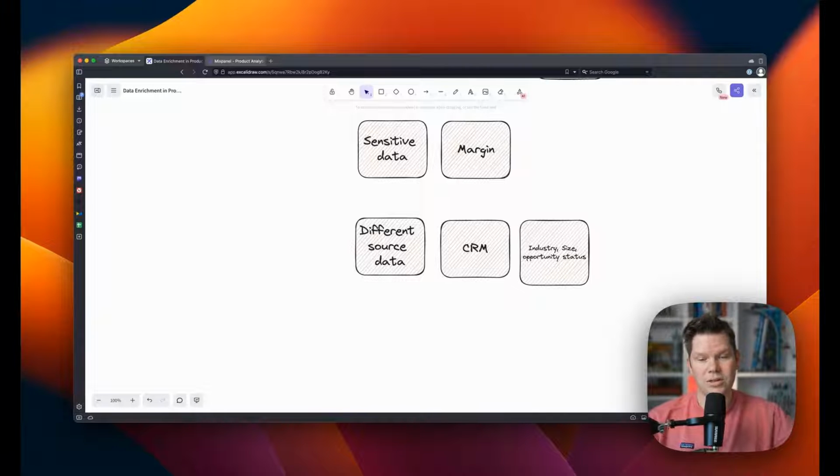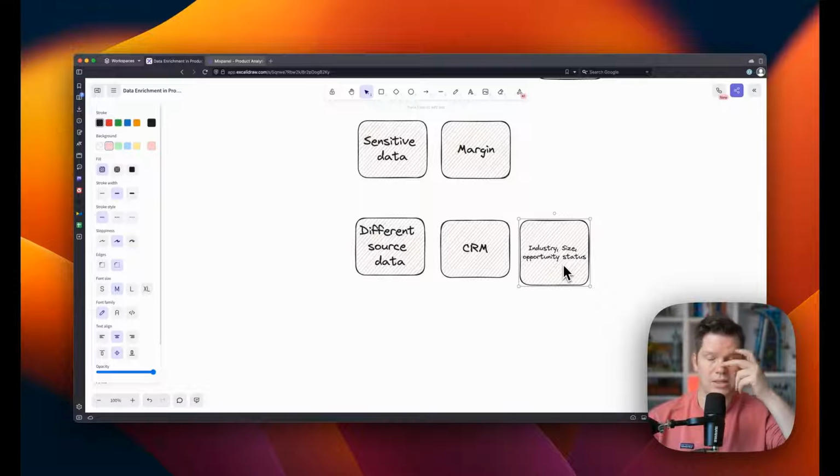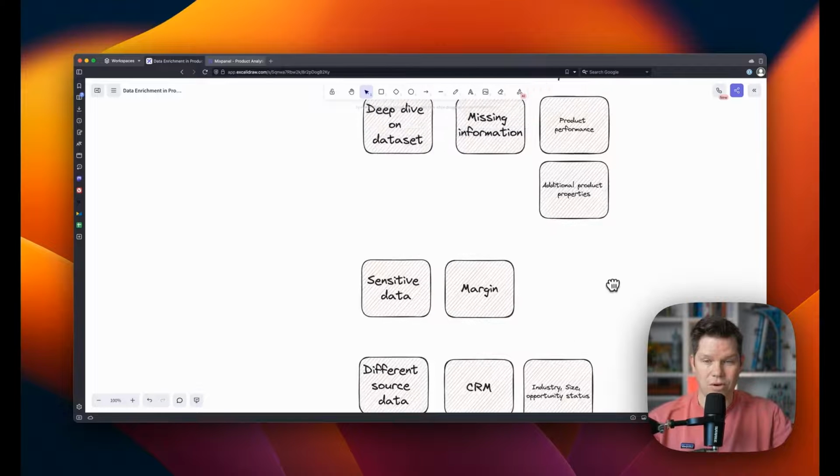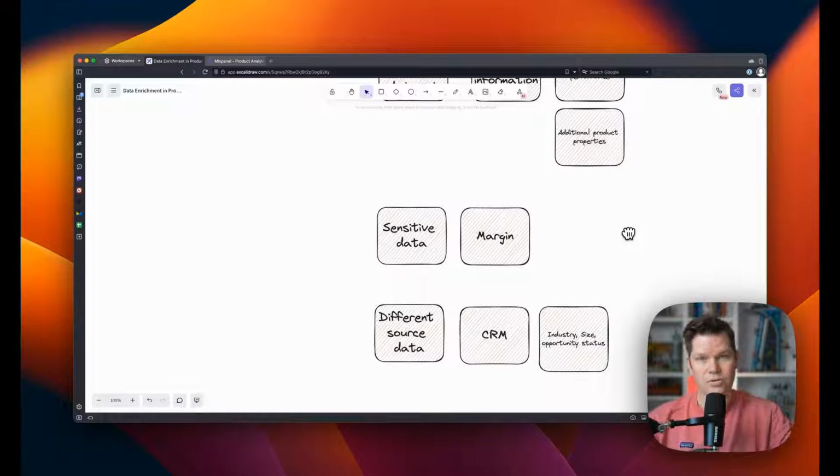It can also be interesting, for example, if you have something like opportunity status, then you can sync this back into the CRM tool when you have done your analysis, so that the sales team that is working with the CRM gets some insights about the behavior of the people. You can basically create a loop between both systems, and by that it becomes really interesting. These are my core 3 use cases where I would use enrichment. But I know there are plenty more of those. I would say enrichment is a very strong thing that you should do in your product analytics setup. Let's have a look at how we can work with this.